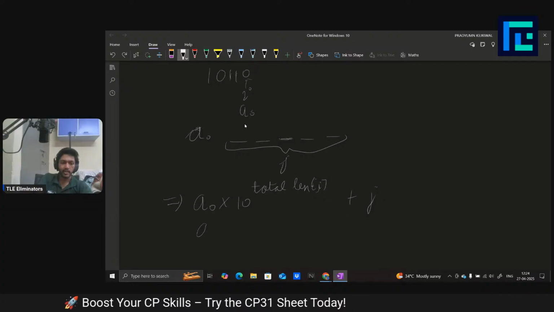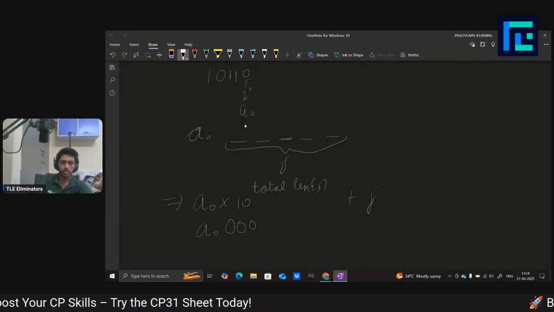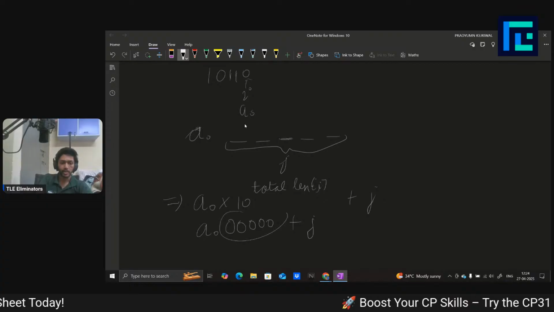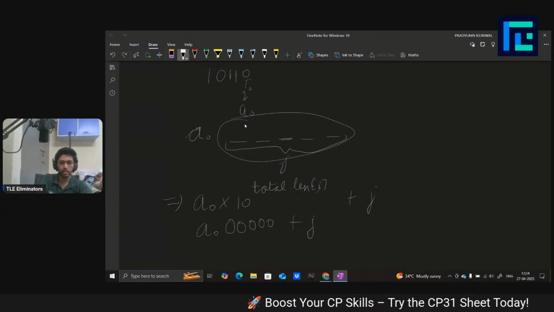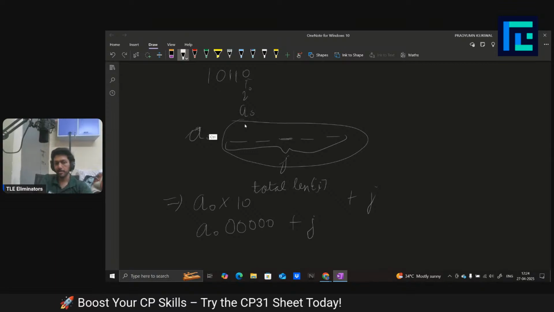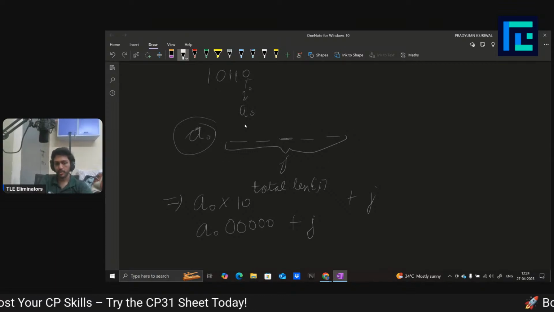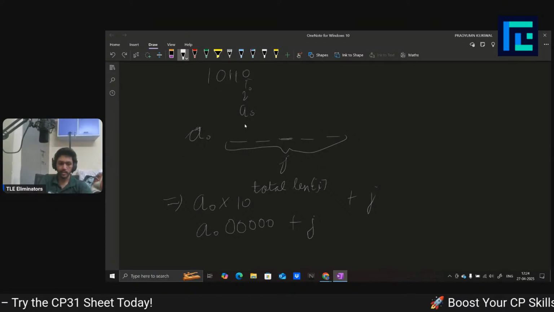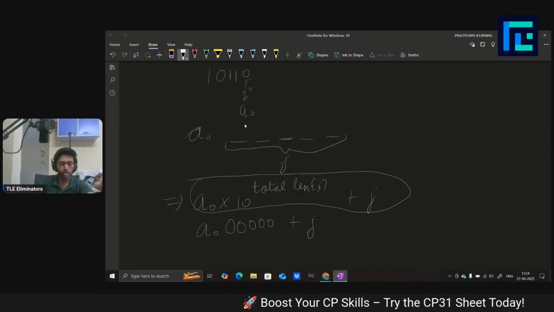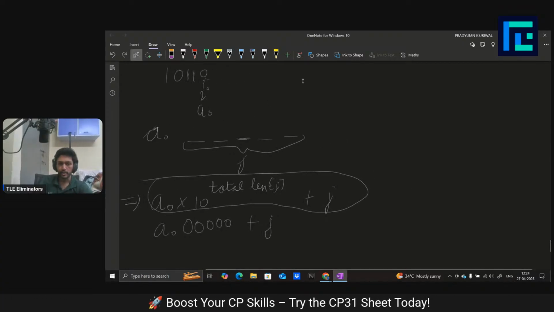Basically a0 followed by 5 zeros, plus j, because there are already 5 digits in my number and I'm inserting a0. So therefore the total length is defined. This is my new remainder, and I'll update that.